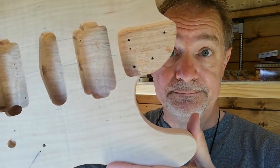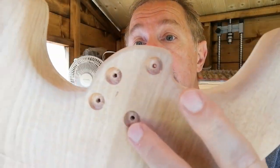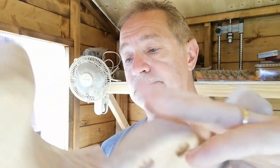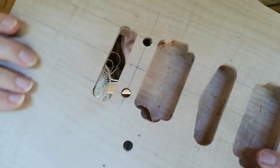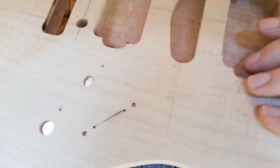So I think the body is now done, mostly. What have I done? I've cut the ferrule holes and the neck mounting holes. I have cut the bridge mounting holes and the holes for the pots.